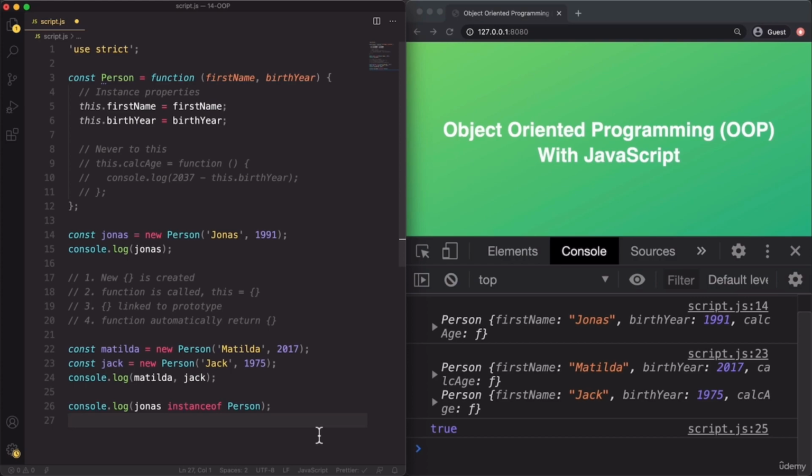So the real magic really here is this new operator. And so the most important thing to understand from this video is really these 4 steps. So make sure that you understand them, and then in the next video we will work with prototypes and finally see the magic of prototypal inheritance in action.